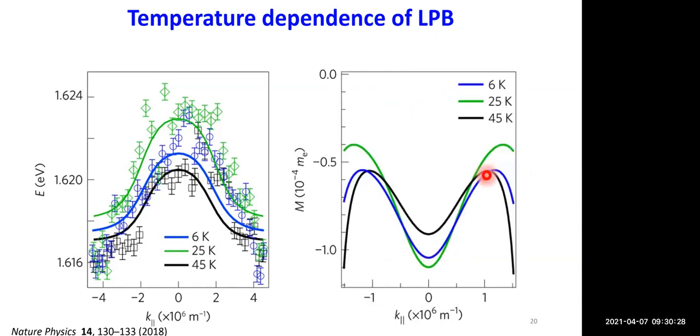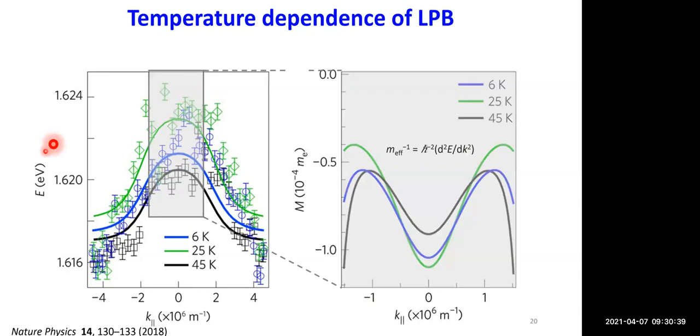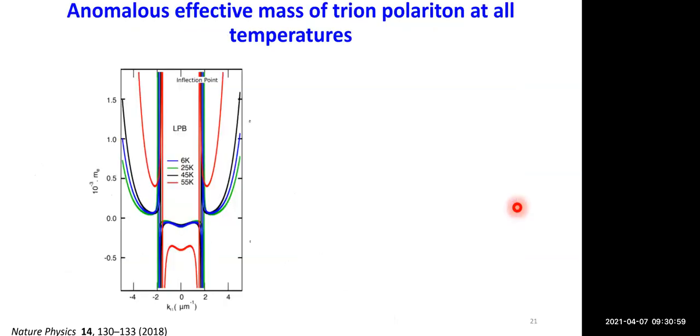Okay. So this is the temperature tunability of the effective mass of the lower polariton branch, and this is plotted in the vicinity of the low in-plane momentum values. This can be determined by this equation over here, which is obtained from the dispersion data within this window that is grayed out. Here you can see that this value shows an effective negative mass at the low in-plane momentum values. Now this is the same thing, but a zoomed out version of the effective mass of the trion-polariton branch, calculated from the fit to the data that I showed in the previous slide.